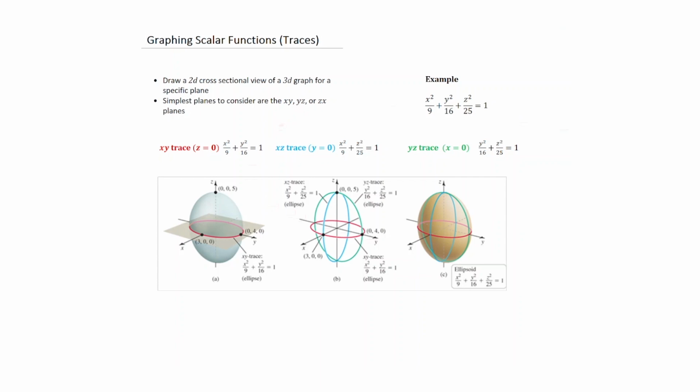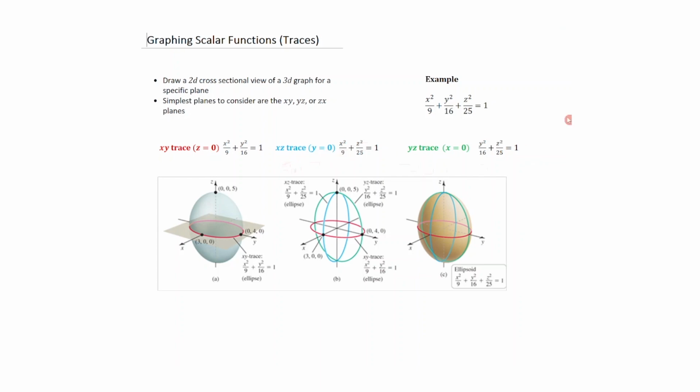If we were talking about an xy trace, all we're doing is taking a given function and setting its z value equal to 0. And what we end up with is an equation of a line in the xy plane. On the other hand, if we set y equal to 0, which we call an xz trace, then I get an equation, again of a line, but in this case it's going to be in the xz plane. And lastly, if we set x equal to 0, then this becomes a yz trace, which means we're plotting a line in the yz plane. And so 3 different cases to consider. Notice here when we say xz, it's implied that y equals 0.